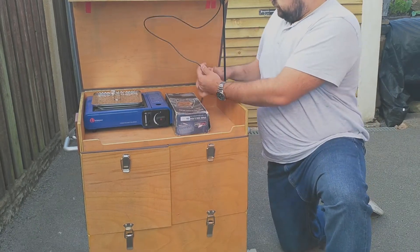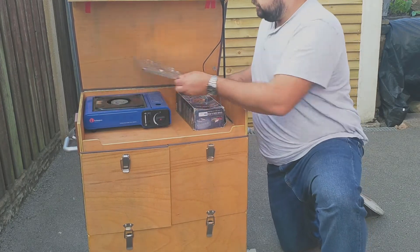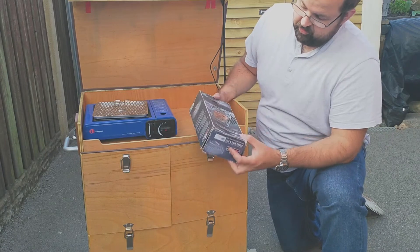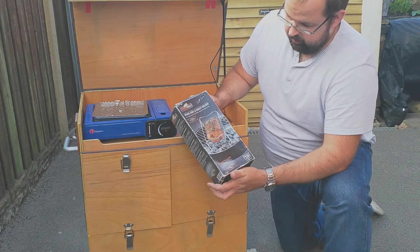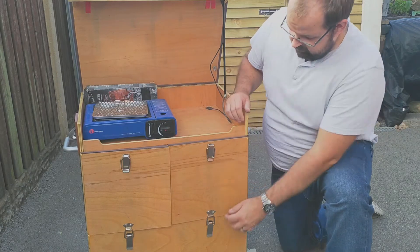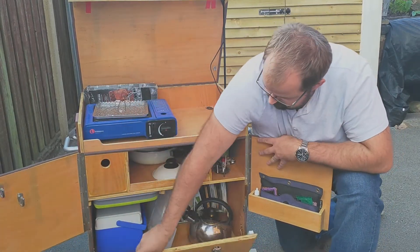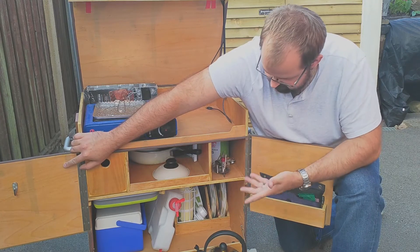So the idea is then - the table - you've got your cooker and your toaster. This is a new addition I've recently purchased, I've not used it yet - I got it from RSPCA for £1.50, it's a spare ribs roast holder for a barbecue or fire pit. I'm going to take it camping at some point. So that's your cooker there - pop these open, open the doors up, you've got somewhere to hang like a rubbish bag or something, pop that down, and then you've got somewhere to put your kettle down, your pan down, whatever.